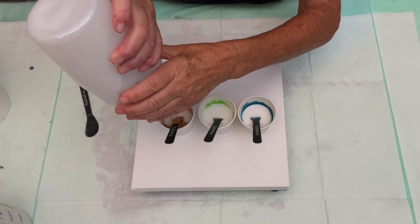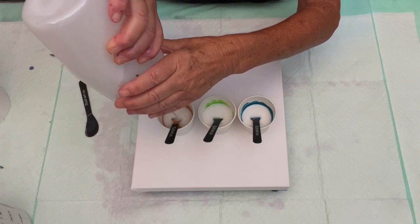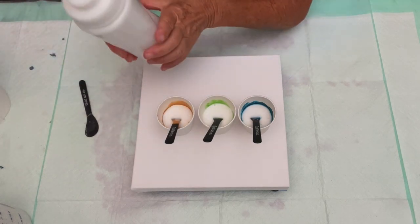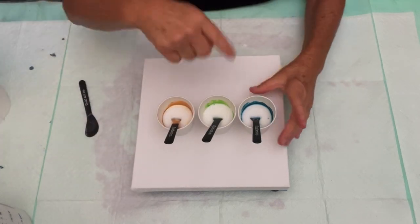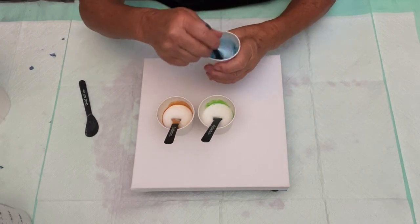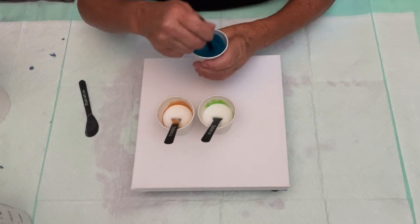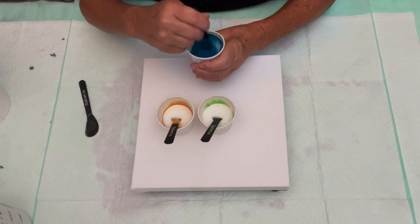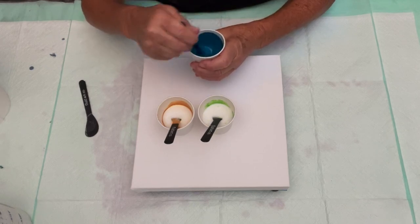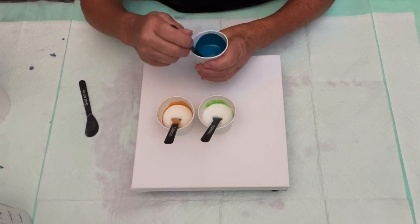Now I keep a big old jug of this to my right and I mix it up about once a week. And then just for easy breeziness, I put it in here when I'm mixing small quantities of paint. If I'm mixing large quantities like my base coat color, I just take it right from my big jug. Stir, stir, stir, stir and stir.